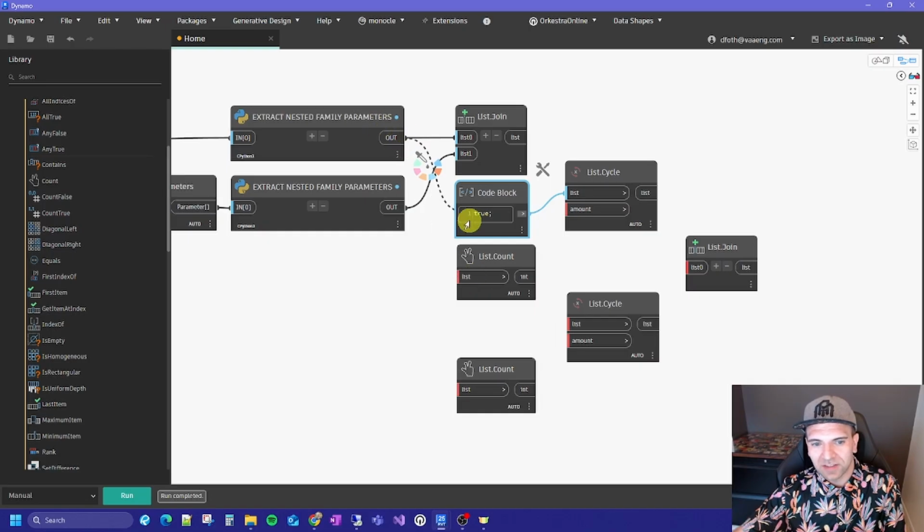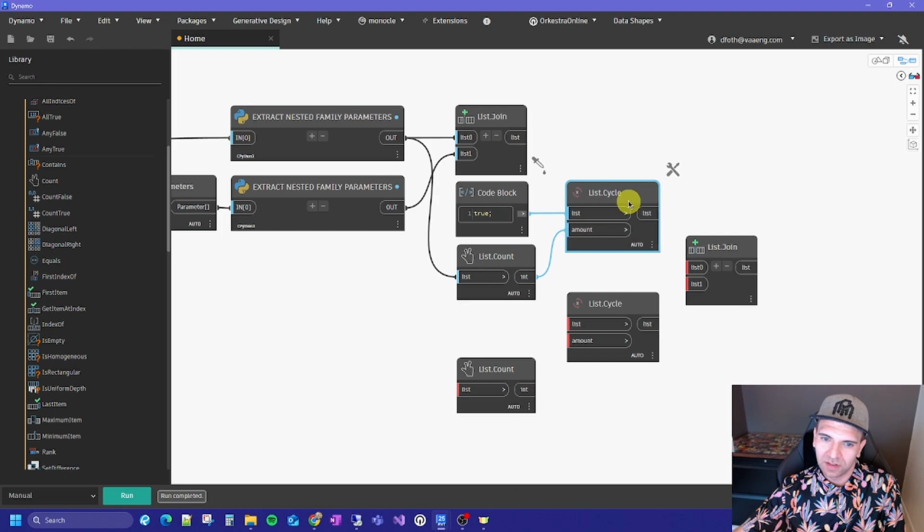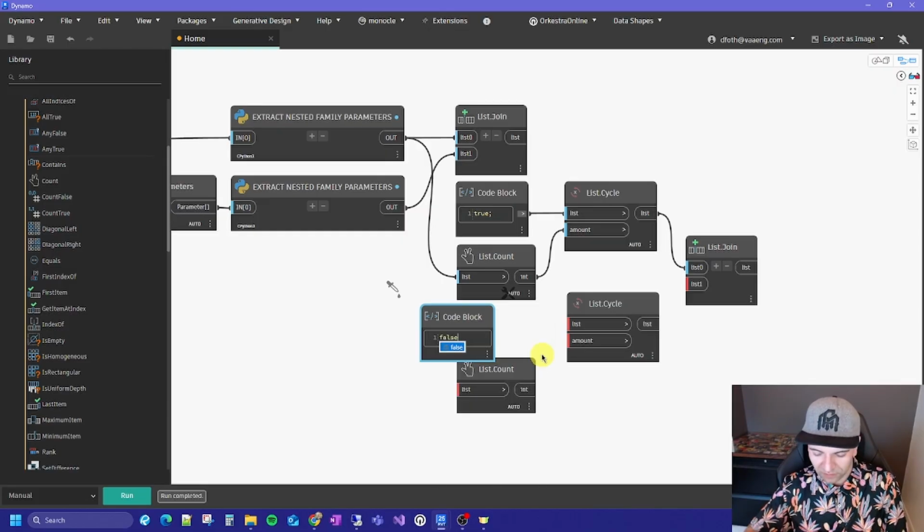So the instance ones come to count and goes to amount. This list is also going to be 2. It's the true and the false. And it's important that you're following the same logic, like instance went to list 0 here, so list 0 here as well. And then type is list 1, so down here it'll be list 1. Another code block, this will be false.